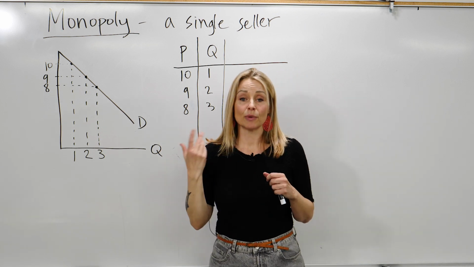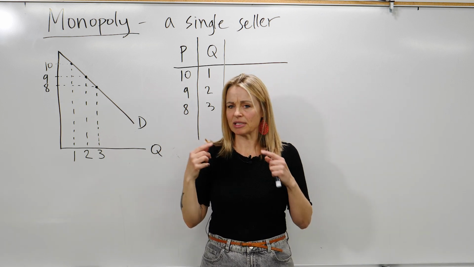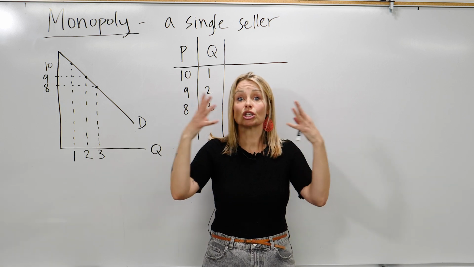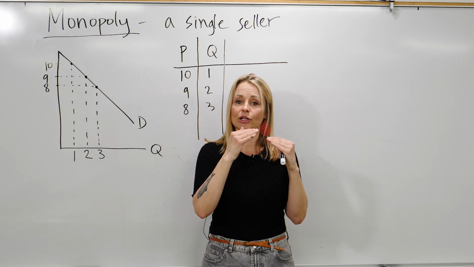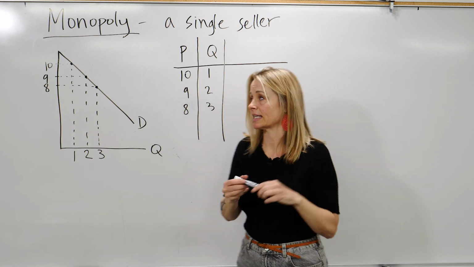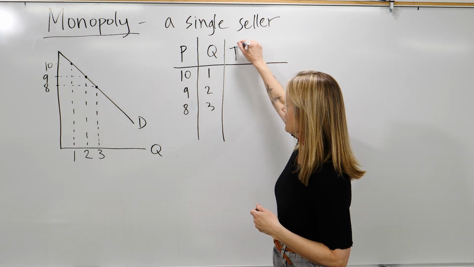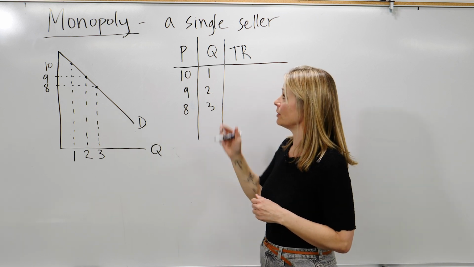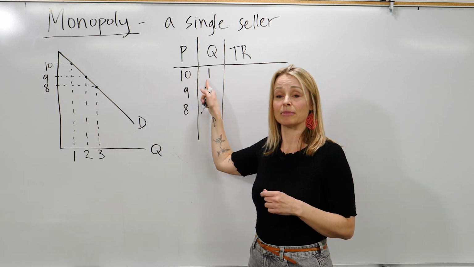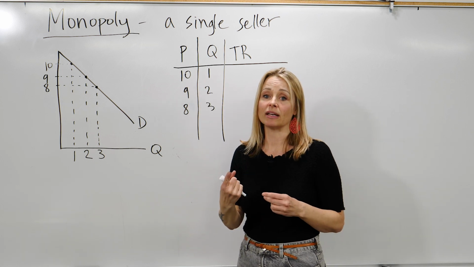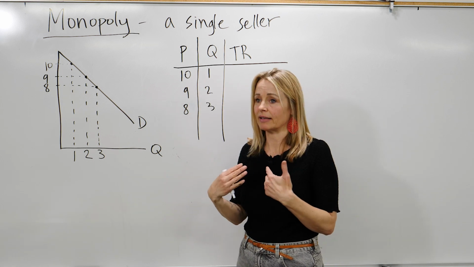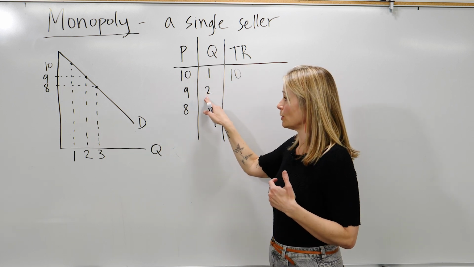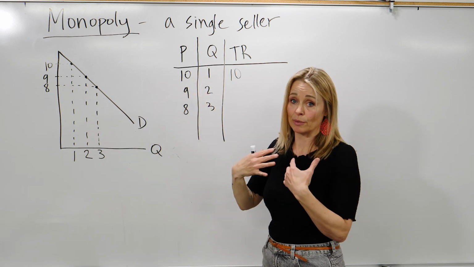So now, if we want to get the marginal revenue thinking, that means the extra revenue per unit or for one more unit, first we got to look at what's the total revenue in each case. And then we look at how much did it change from one to the next. So we're going to make a little column here of total revenue, TR. The total revenue we would get by taking the price times the quantity. So if we're selling 1 unit and it's $10 per unit, we're going to get $10. So multiplying those together, we get 10. If we sell 2 units for $9 each, what's the total amount we're bringing in?